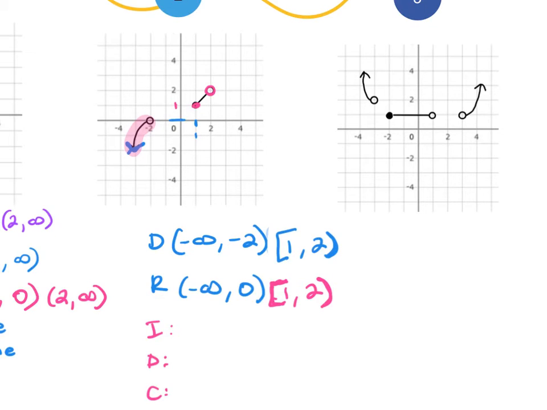So that little part is increasing from negative infinity up to, again, the x value, -2. And then it's also increasing here, again, from 1 to 2. And again, none and none. So if it was falling this way, that's when you would see decreasing, right? As you're going from left to right.